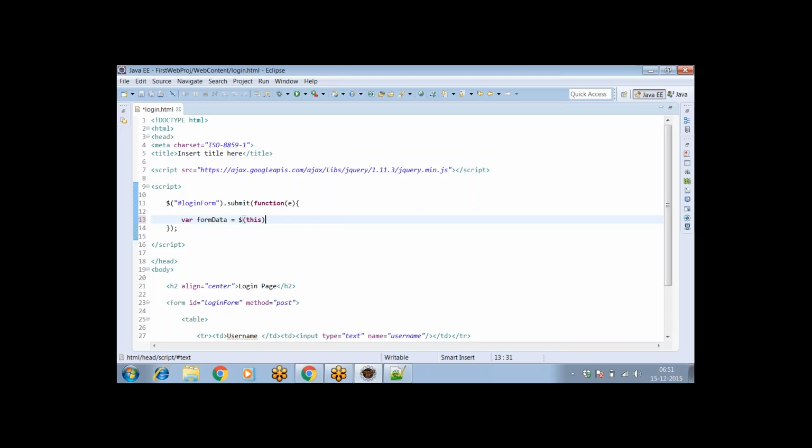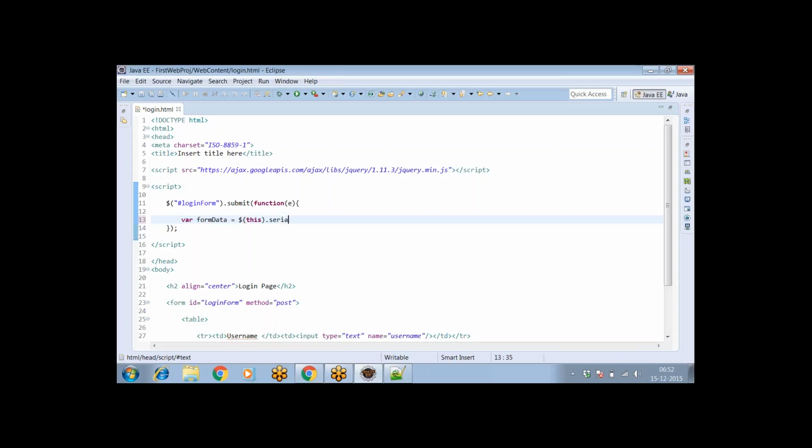This means we are referring to which object? Yes, it refers to that form. That's right. It refers to that login form.